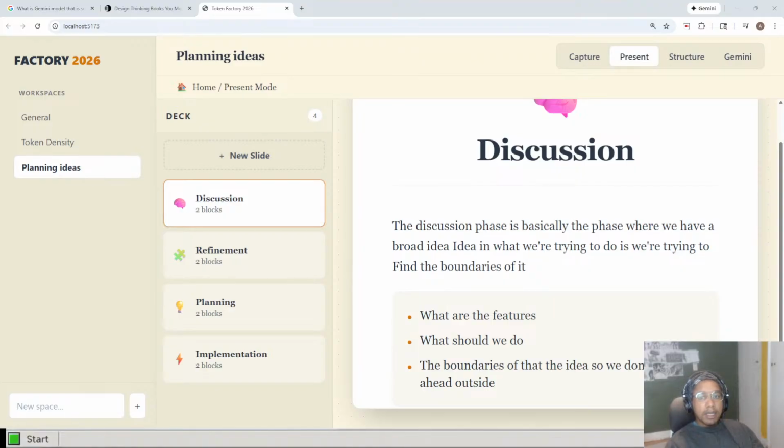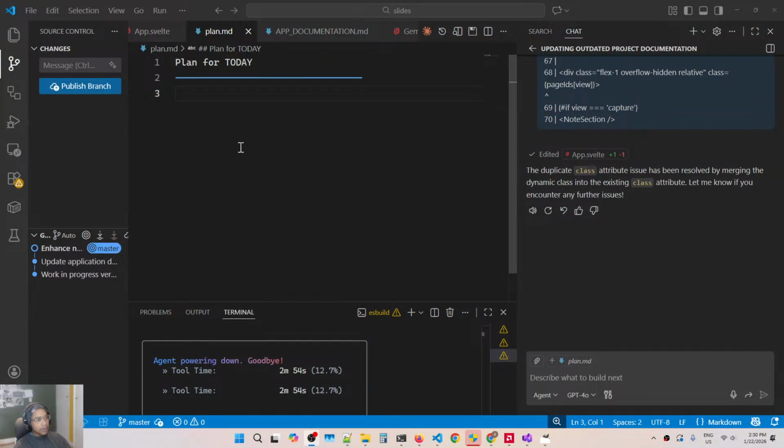Now, tell me in terms of the title of that plan and then the steps needed to accomplish it. Open our plan.md, put that in there. Okay. So hopefully we should see some code being written in here.